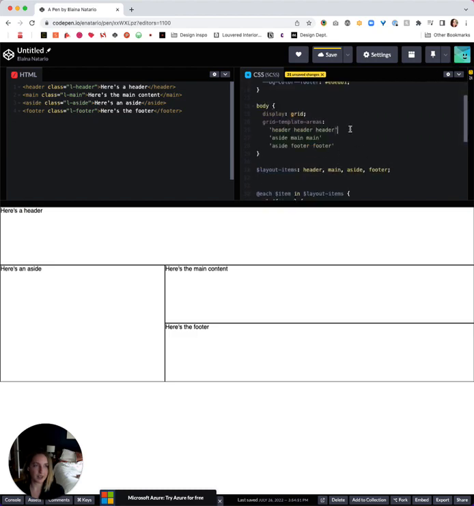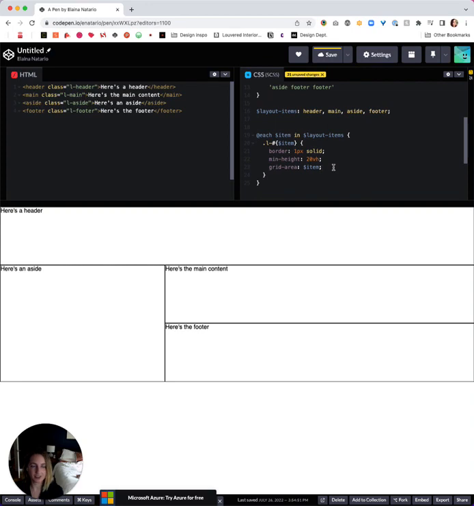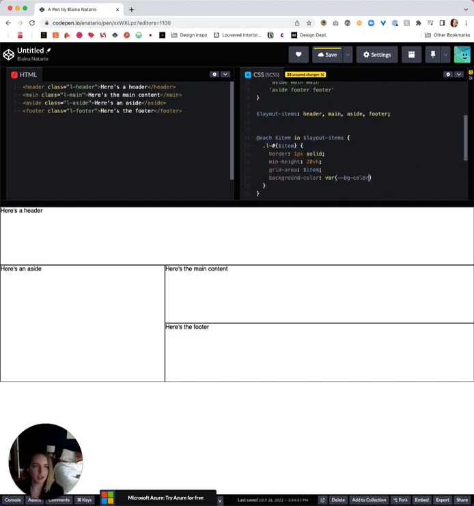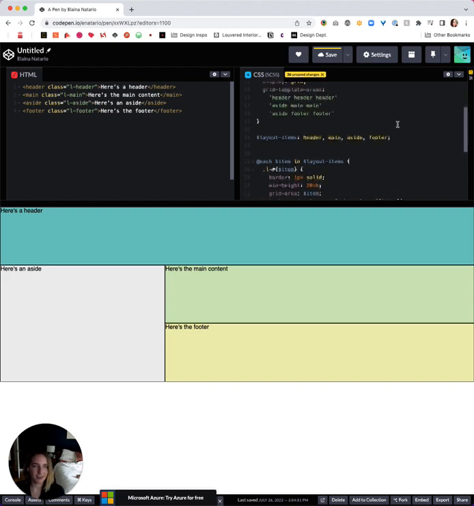Cool. The last thing we're going to do is get a background color. Because we're using custom properties here, we also have to extrapolate it out. The way custom properties work is through a function in CSS using var. So we're going to do BG color dash dash, and then here's our extrapolated variable item, and this should work. Hooray, we did it. Good job, everybody. Now we have a layout using SASS.